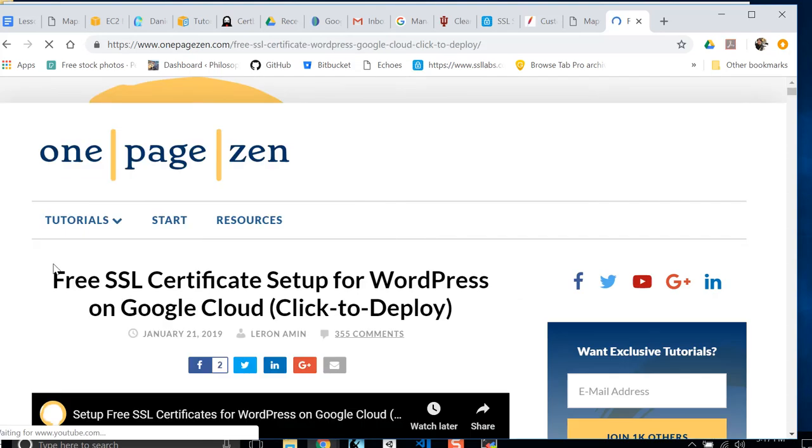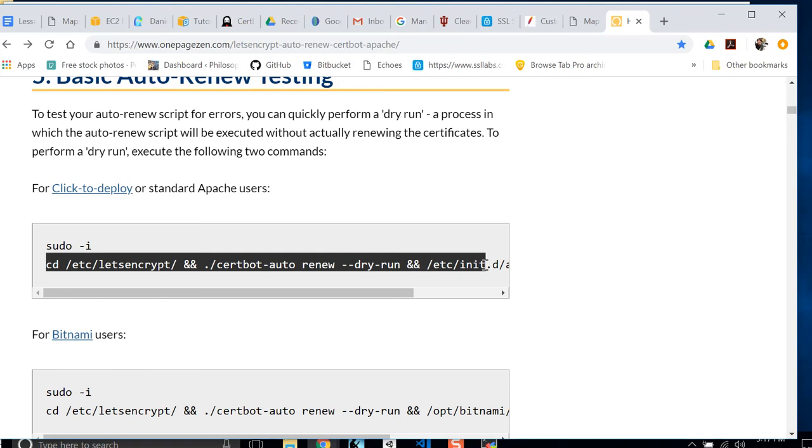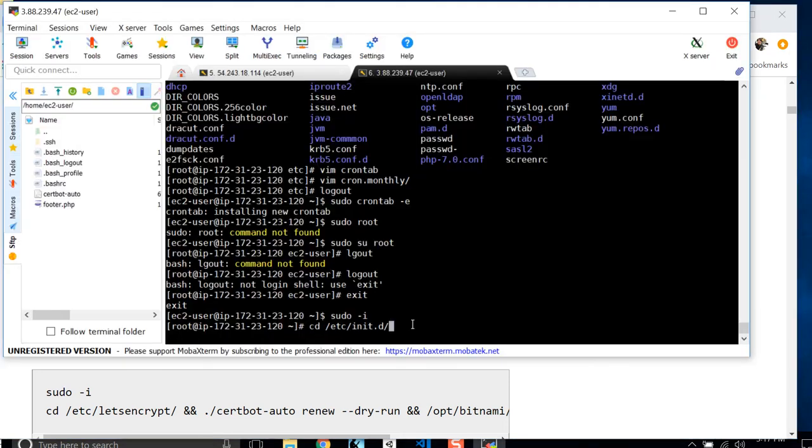So, whoops. So let's see what actually runs here. Let's copy that in. So this is what will actually run in cron.